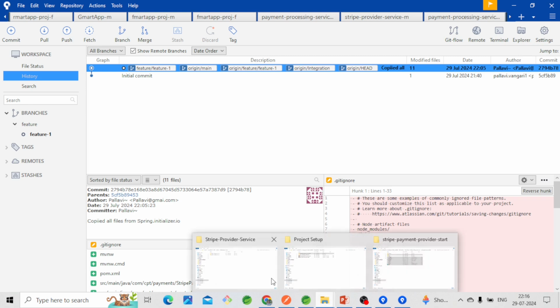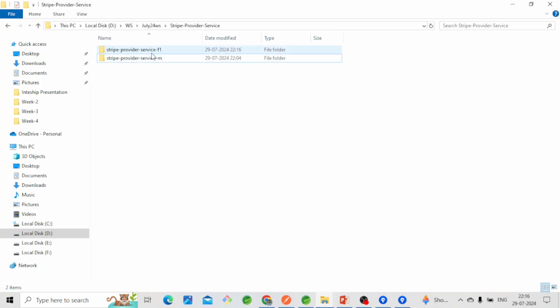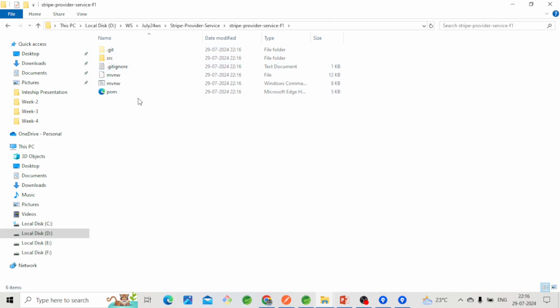Then go to the local sync folder. See here. So we created a feature branch. So all the files were added.